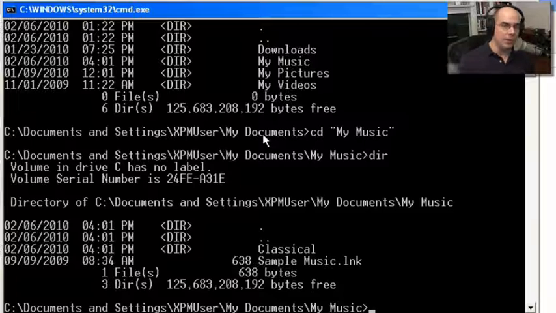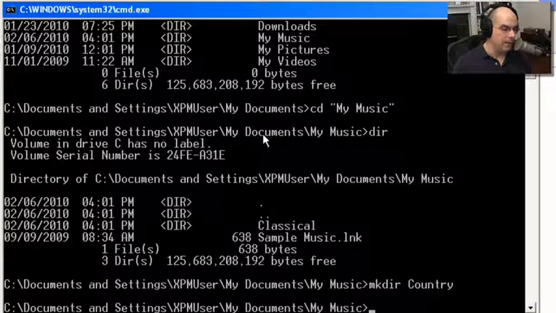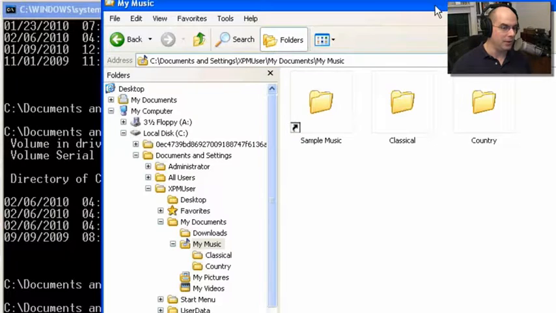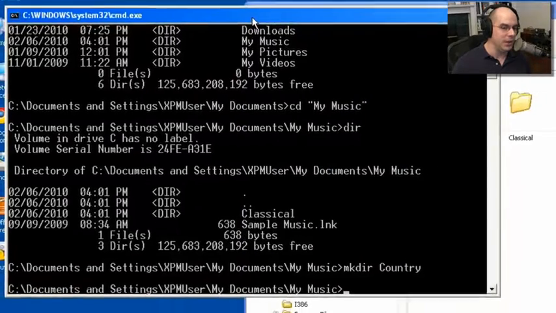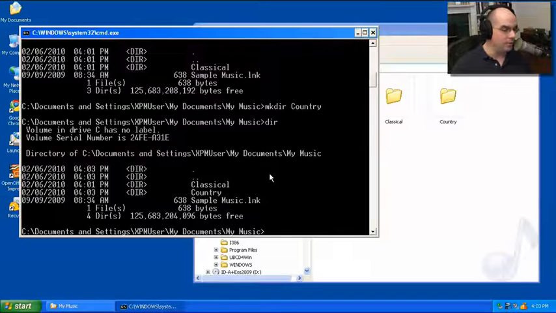Now we were talking about creating a new folder. Let's say we have some country music. If I do an MKDIR, or I could also use MD, I can type the word country and hit Enter. And now if I flip back here, you'll notice country ended up right here on that back folder. It just magically appeared in the background there. And if I do a directory here at my command line, you can see there's country.